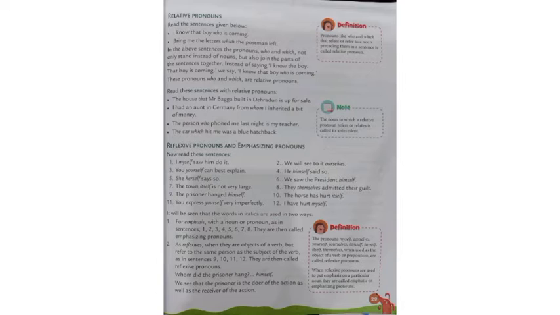Now see, statement number 1, again I'm reading. I myself saw him do it. I, here I is a pronoun. जब हम noun या pronoun के साथ इन words को use करते हैं, so there they are considered as emphasis, because हम emphasize कर रहे हैं. I myself, मैं खुद करूँगा. I myself saw him do it. मैं खुद देखूँगा उसको करते हुए. We will see it to ourselves, right?